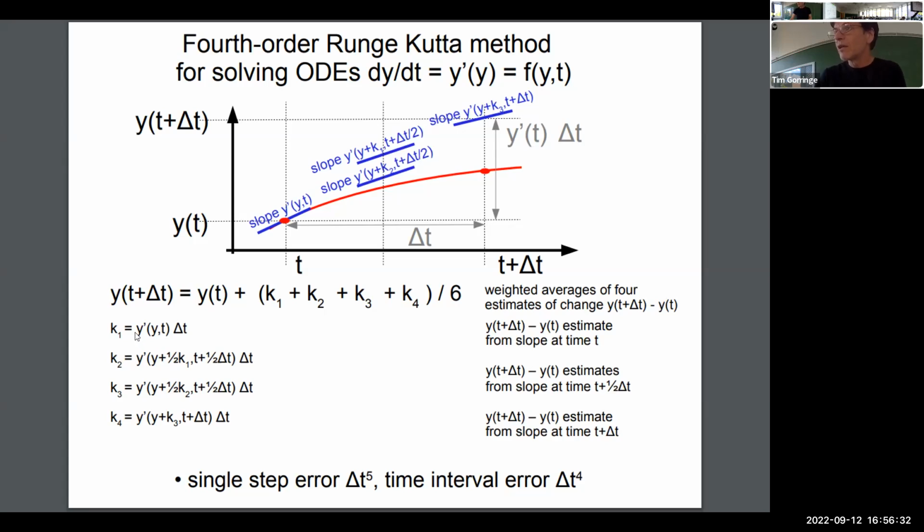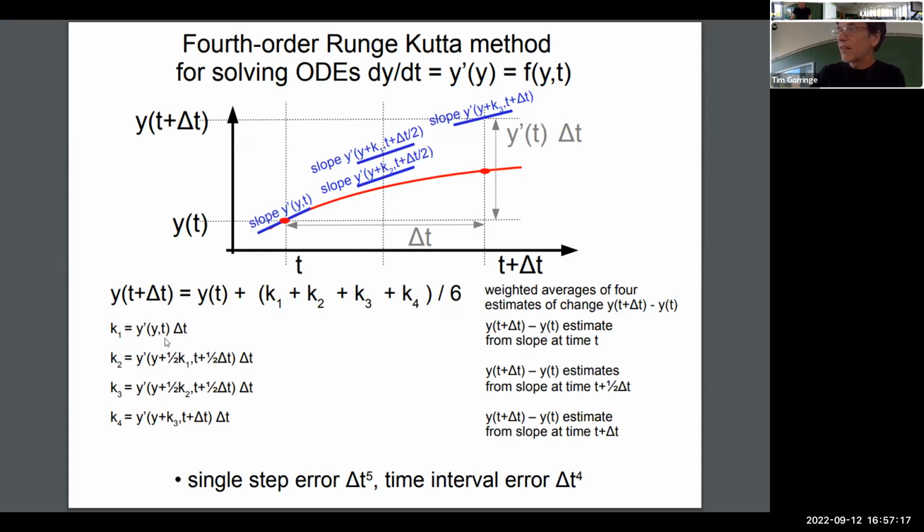If you look at these 4 estimates here, look at the time coordinates in the arguments of the differential. So y prime is the differential that we're going to multiply by delta t to get the change. In the K1 it's t, so it's at the beginning of the time interval. In K4, it's delta t, so it's the end of the time interval. In K2 and K3, it's at the midpoint of the time interval. So we're sampling at additional points now inside the time interval, at the center of the time interval. So that's how we get an improved estimate for the change by greater sampling over this time range.